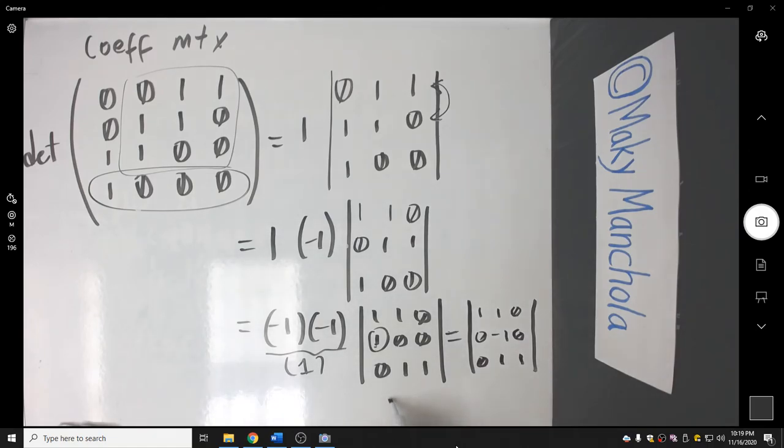I wonder if this is an efficient way of doing this problem, but at least we use some properties of determinants. I am now going to get rid of this by the same process. It's a type 3 elementary row operation, so the determinant will still be the same after we make that change. So let's see. Row 3 plus row 2. So 0 plus 0 is 0. 1 plus -1 is 0. 1 plus 0 is 1.